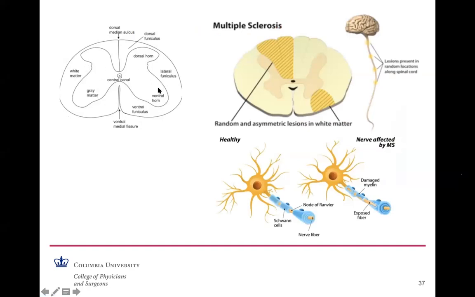And again, the ventral horn houses a lot of the motor cells that are responsible for traveling to our arms and our legs to move them. And the dorsal horn is where all the sensory inputs enter through. Everything travels up through the white matter tracts on the way up to the brain, or they descend in white matter tracts before they synapse in the gray matter with the cell bodies of those anterior motor horn cells.